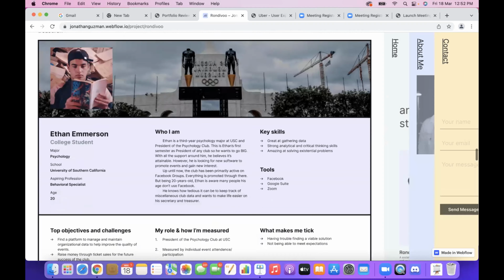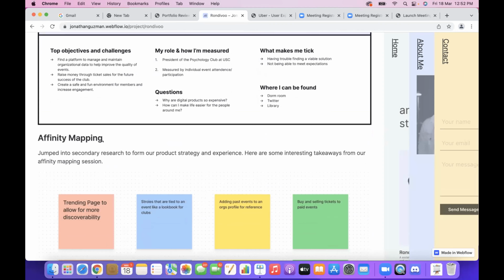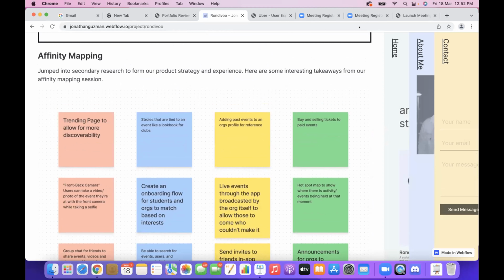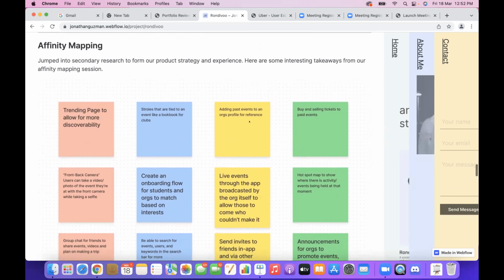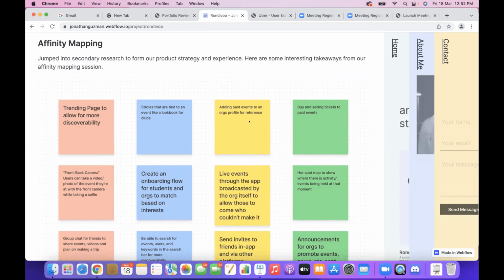Now moving ahead. Okay, you have affinity mapping. So now over here, I would like to ask you one thing: why have you worked on the affinity mapping? What are the areas which you consider while working on the affinity mapping? The affinity mapping was more just to come up with key features, at the start, just throw out features that we think users would want based on the research we had, and then highlighting the ones that are more feasible in the amount of time we're working with.